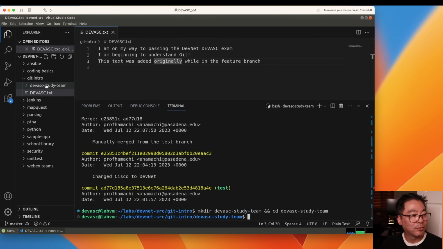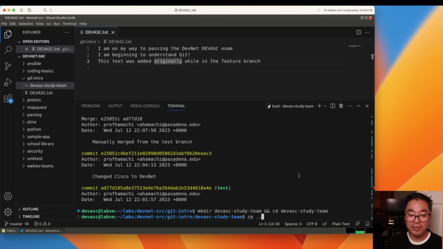Okay, so cool. We have our devasc-study-team directory here, and we've changed directory into there right now. So let's copy this file, this devasc file. That's the cp here.